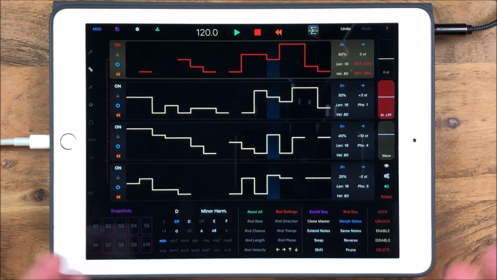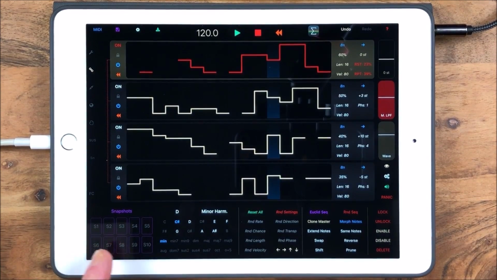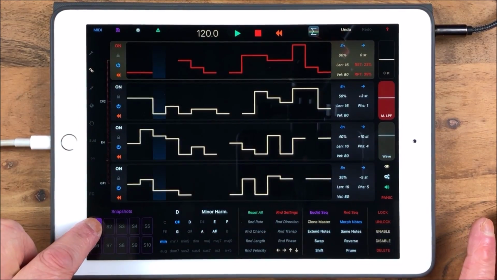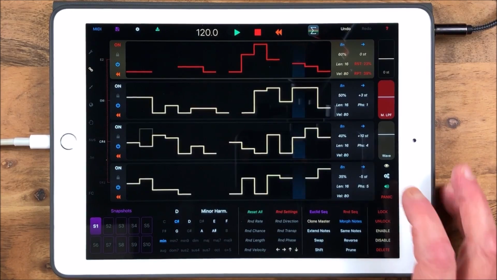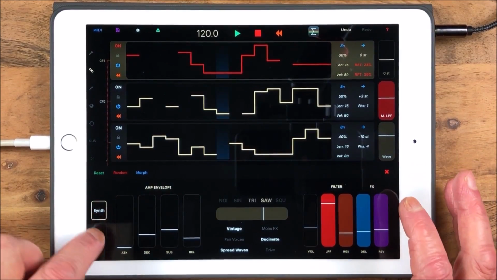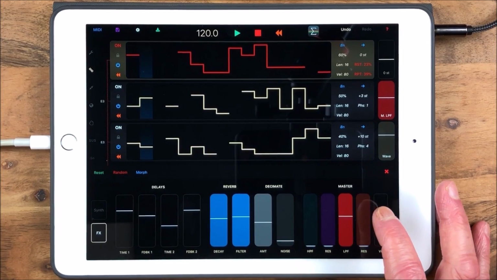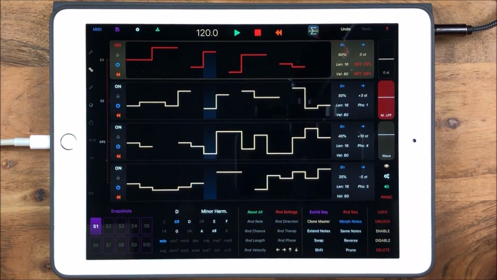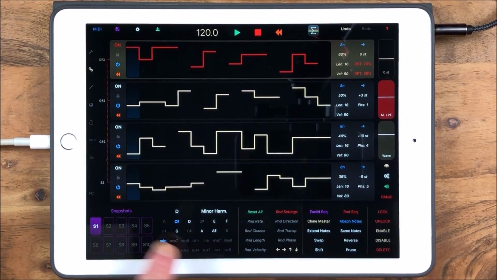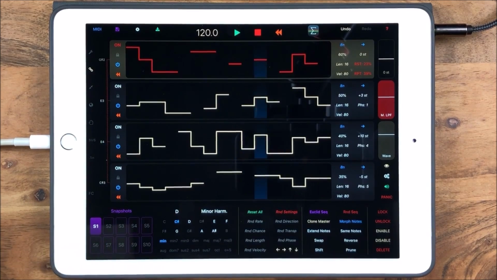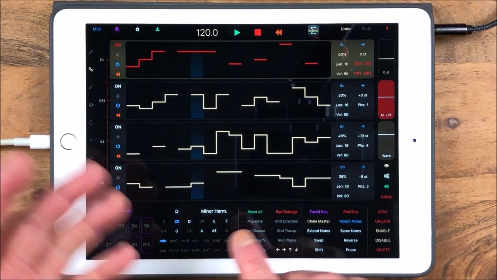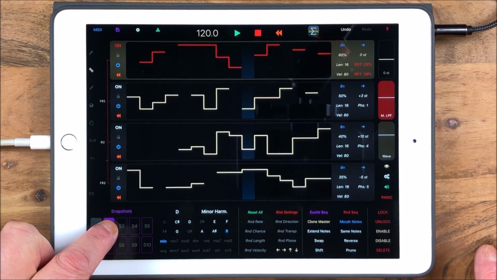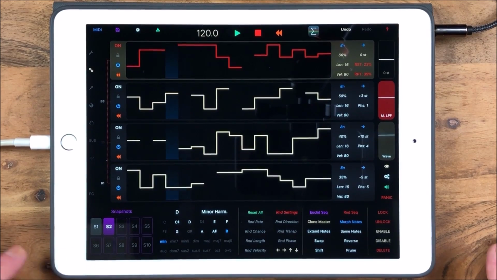So with the synth, you also have these snapshots here. So to remember a snapshot, you just hold it. And that's remembered. Turn that decimator off. And then you have your, so we can remember that. And then you have your key and scales. So remember that a snapshot too.